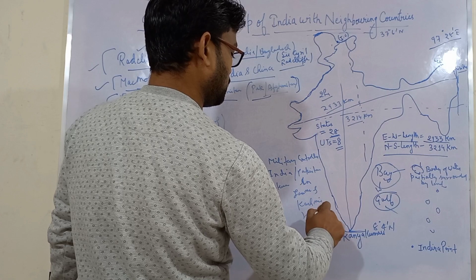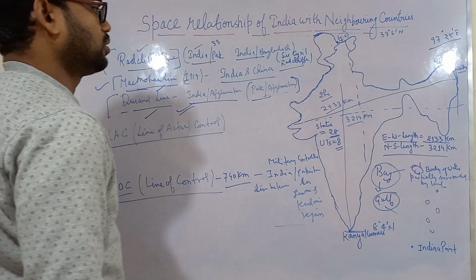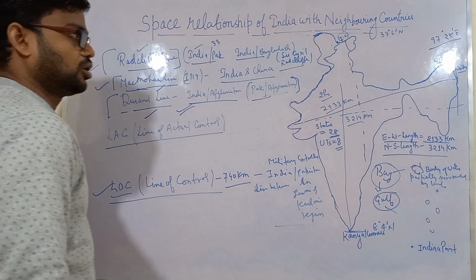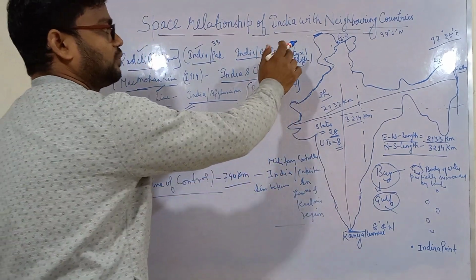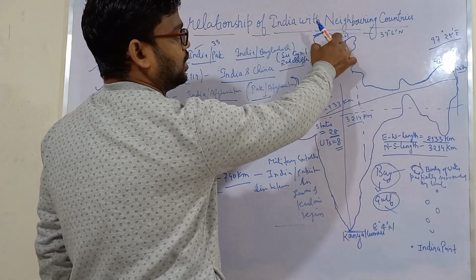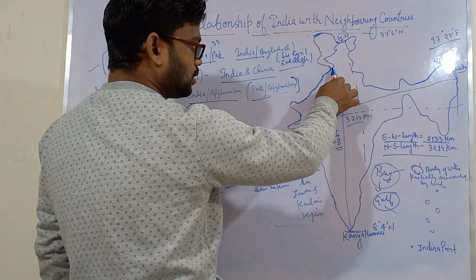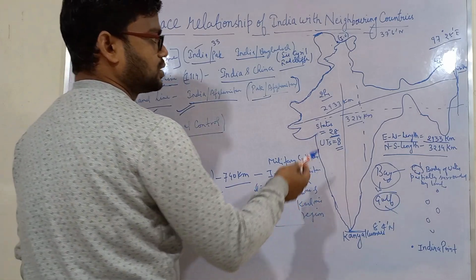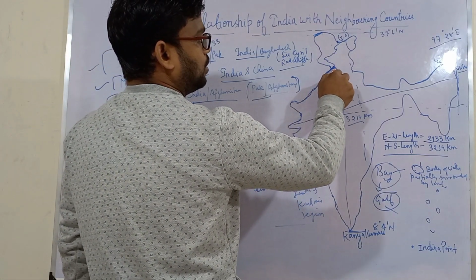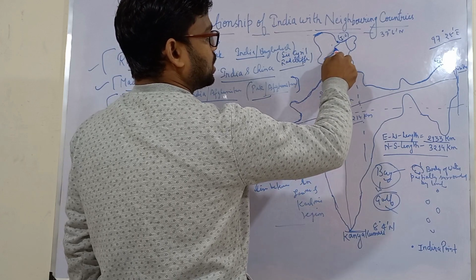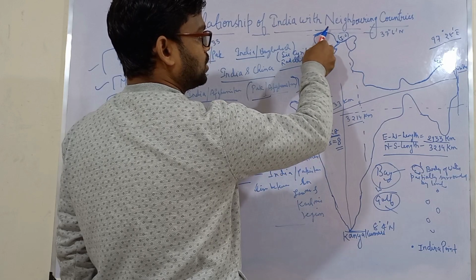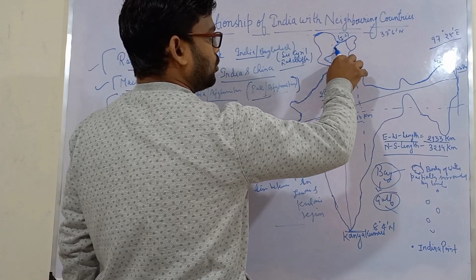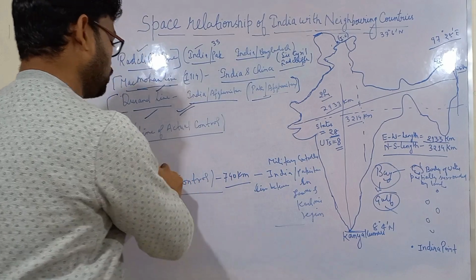See what happened, this LOC was established during the first India and Pakistan war in 1947. What happened after independence, when Pakistan, with the help of tribal people here in Kashmir, captured this portion. Then after that, when the matter was taken to the United Nations organization, a ceasefire was done there, and a line was established in general like this. This was a portion which has been occupied by the Pakistanis, and so a military line of control was established at that time, and that was known as LOC, line of control.